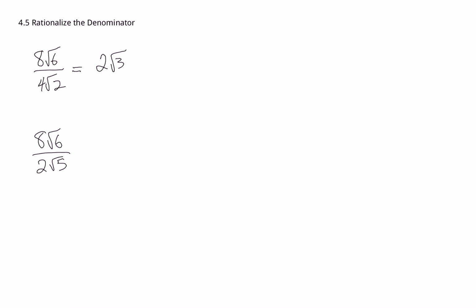So if you remember back to when we do easy questions like root 4 times root 4, that equals root 16, or just 4, right? The root 4 times root 4 kind of cancels it out and you just get a 4. So that's the idea: to cancel out a square root, we need to multiply it by itself. So for this question, in order to rationalize it, we want to times the bottom by root 5. That'll cancel the root 5 that's there. But whatever we do to the bottom, we have to do the same thing to the top.